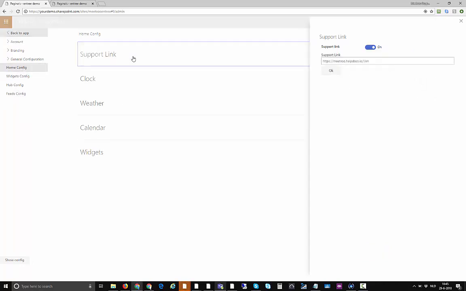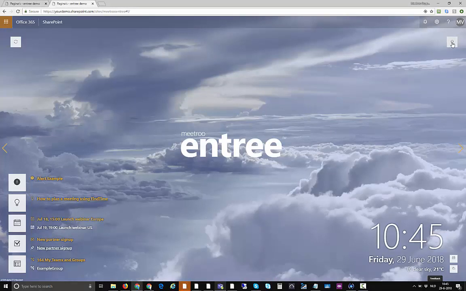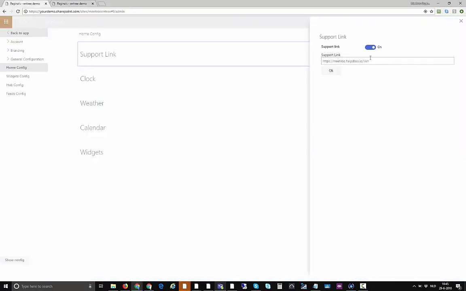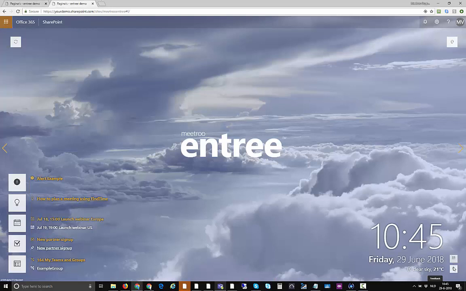Underneath home configuration, I can set the support link, which is the link on the home page here on the top. I can determine if I want to have that visible, and when it's been shown, you can determine what link the user will navigate to when they click it. I can set if the clock is being shown or not and what color it is. I can determine if there's the weather item in there and where it should go if I click it. The same for the calendar component, and of course I'm talking here about these components here in the bottom right.